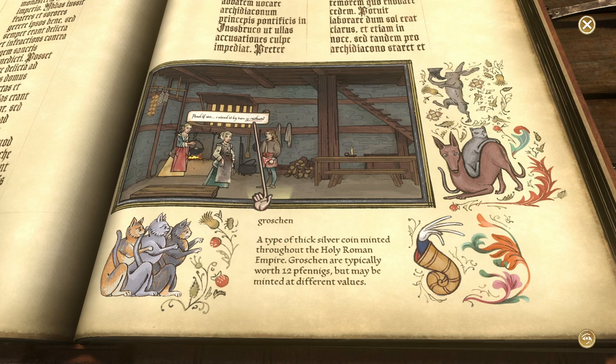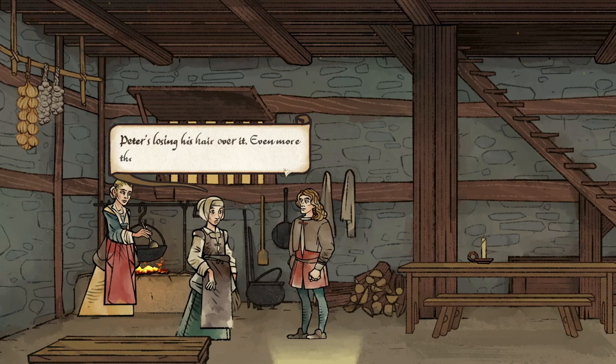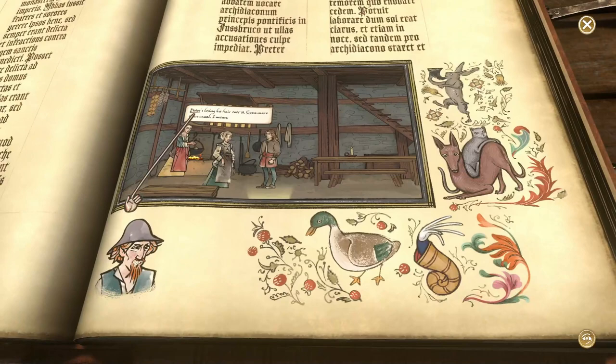Groschen, a type of thick silver coin minted throughout the Holy Roman Empire. Groschen are typically worth 12 pfennigs, but may be minted at different values. We're behind on our taxes to the Abbey. Two months behind. I know what a month is. I didn't need to write a line under month. Peter's losing his hair over it. Even more than usual, I mean. Poor Peter. I noticed the S missing on taxes, too.